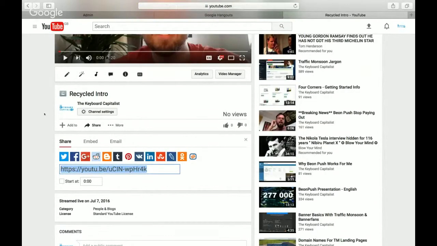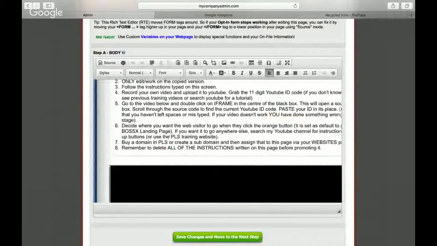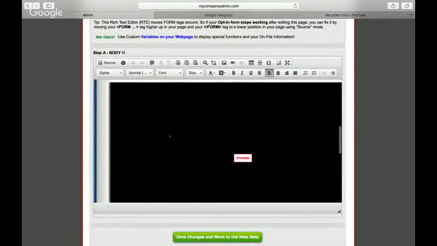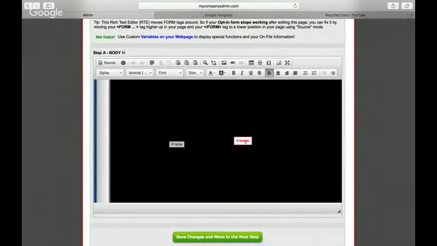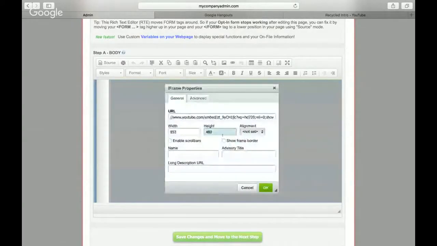So then we're going to head back into the editing. And in here, you've got an iframe set up for your video. What I want you to do is double click on the iframe in the center, and that's going to bring up the source code settings for this video. You'll notice you've got an embedded YouTube link, and it's currently pointing to that YouTube clip.